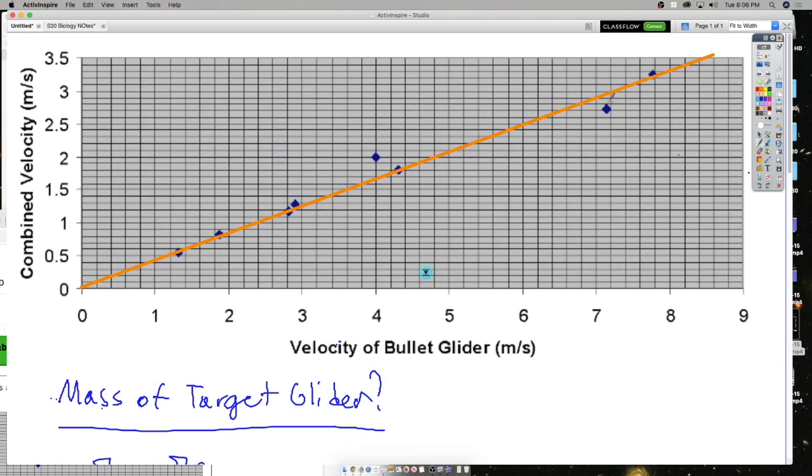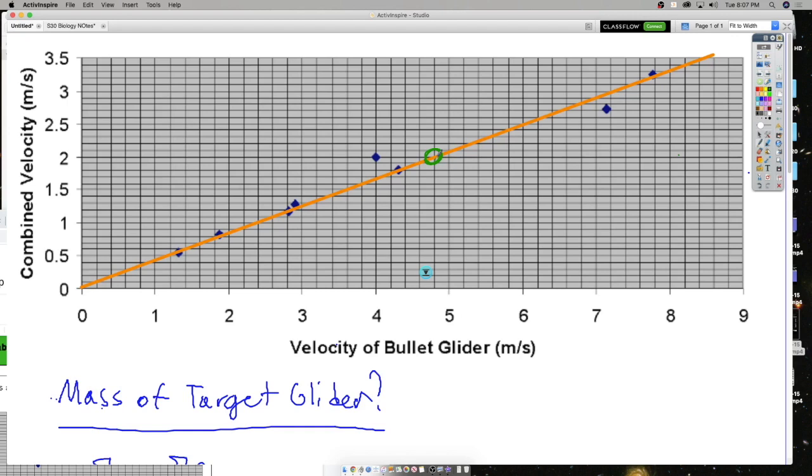We're not going to use the data points. We're going to use the line of best fit. If we use a data point, what was the point of doing all those trials and getting a whole bunch of really good data and finding the trend in it? Okay, so I really like that point. That's a good looking point. It's right on a grid.